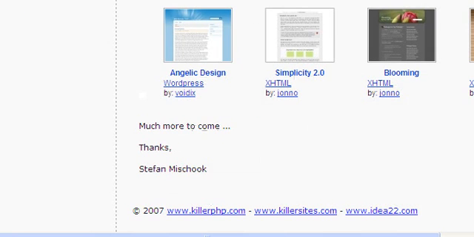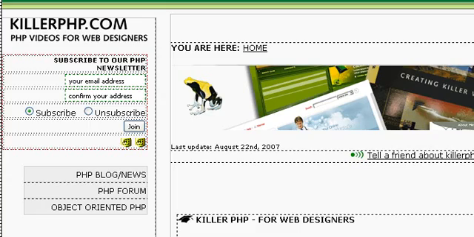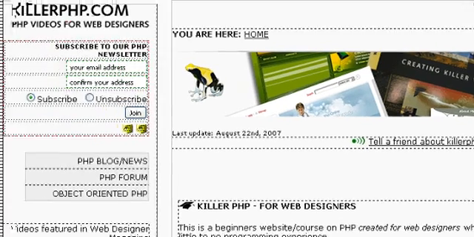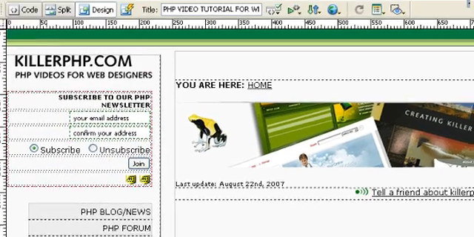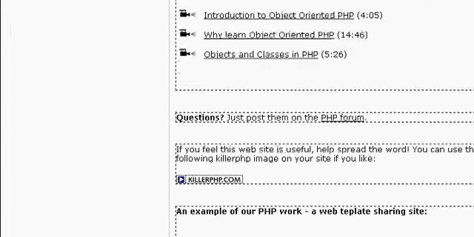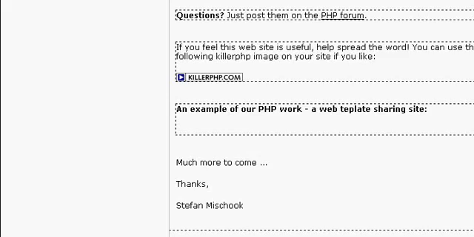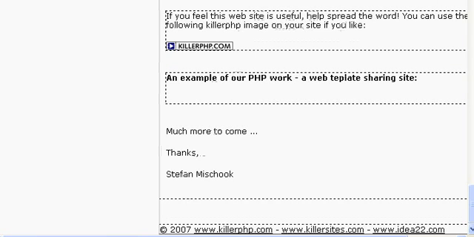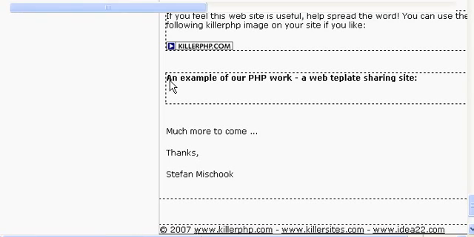Let's remind ourselves of the original page. So here's the page. Now what I want to do is show you the actual PHP code in that page. Here I am in Dreamweaver, in the index page, the home page. Let me scroll down and get this into view. So here's the footer, so let's look at the code.